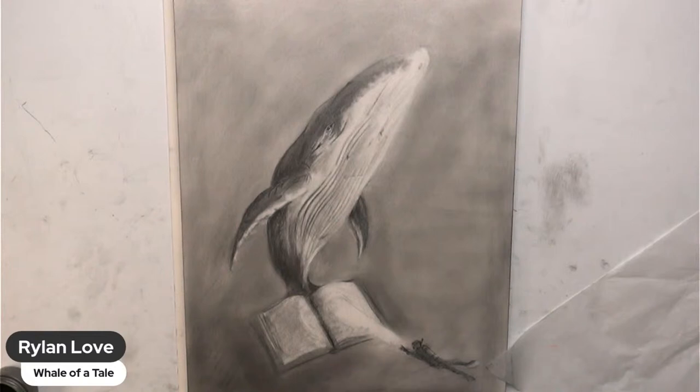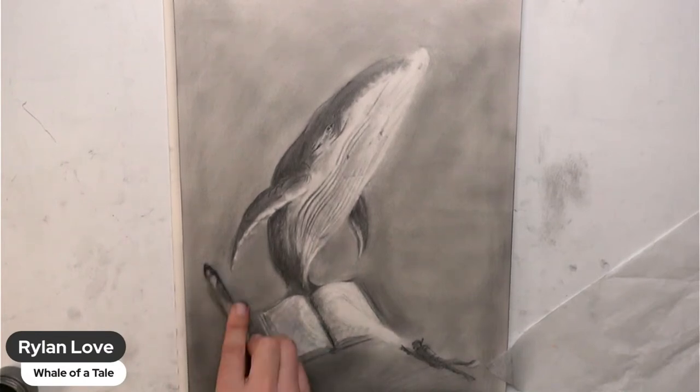Besides that, just getting some extra graphite down so then I can take a cloth or something like that, or my blending stump. I'm just gonna use the side of the blending stump. Makes that a lot easier. And get rid of those lines and just make it a little bit darker than we had it before.